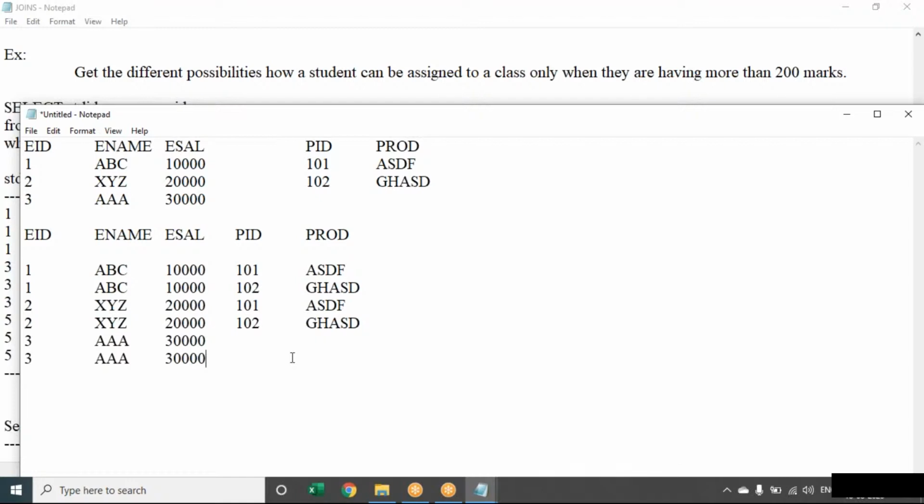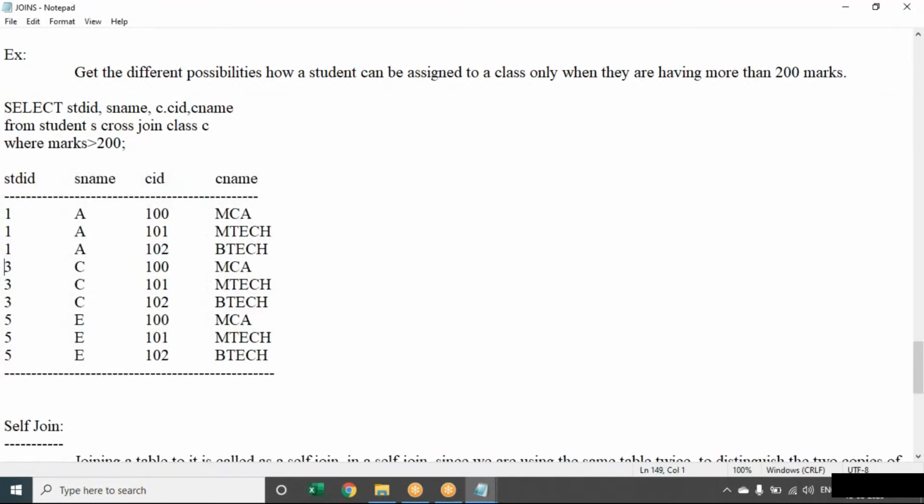So it is called what? Cross join. We'll get a cross join like this only. There is no common column. First, it takes the first record and checks it against all the records, and then the second record against all the records. For example, in the first table we have 10 rows, 10 records. In the second table we have 6 records. So how many rows will we get? 60. 10 times 6, just 60 records. That is what a cross join is.